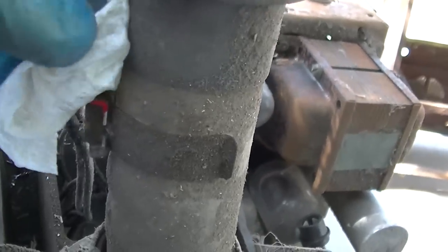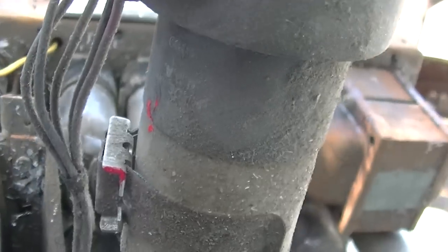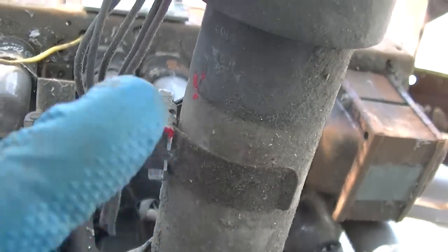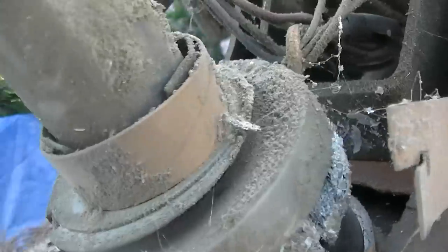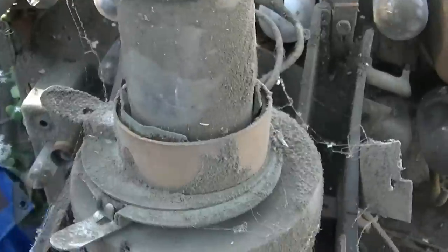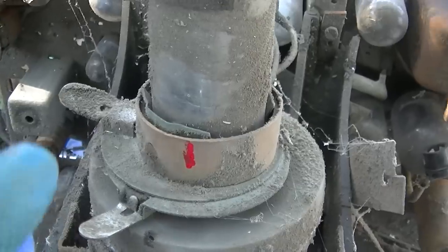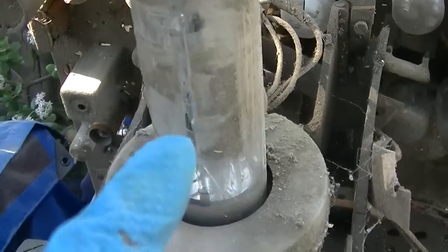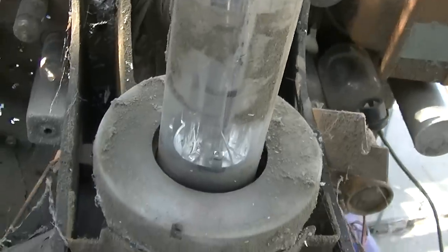Since we did actually have light out of the CRT on this in part one, I think it's a good idea to mark the ion trap. That way we kind of know this side was up and it was about right here. And I think this will pull out if I get these off, which I'll mark too. Just kind of mark that, that way we know that's about straight up. Yeah, I intentionally didn't clean this because you can clearly see the carpet marks here as to where what was, and that's the reason why.